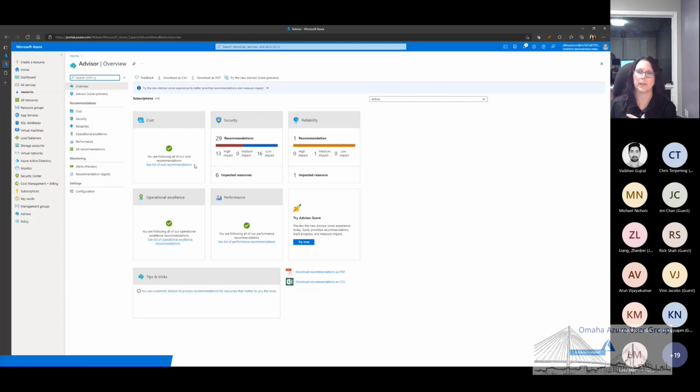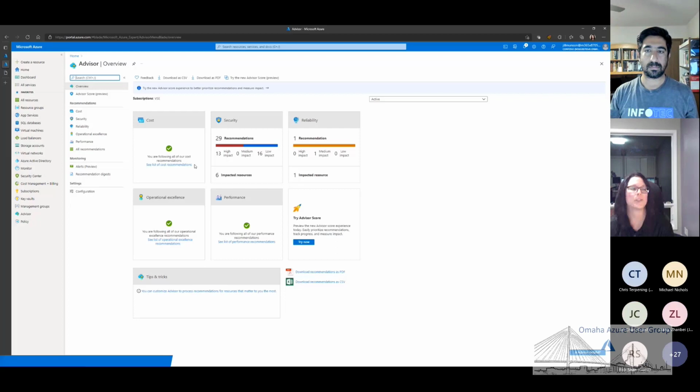Why don't you change it? And this is how much you'll save. It will tell you, like I said, the reservations. If you're using a virtual machine for a long period of time, it will make recommendations on how to save by committing to a 1-year or 3-year agreement on it. And like I said, you can change those sizes. So if you buy some reservations and then you decide that you need a different size, you can trade those in and get different sizes for those Azure reservations.